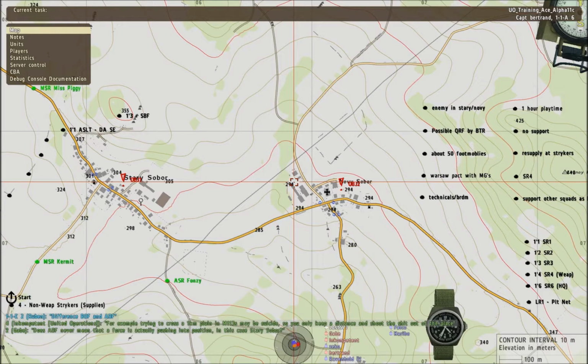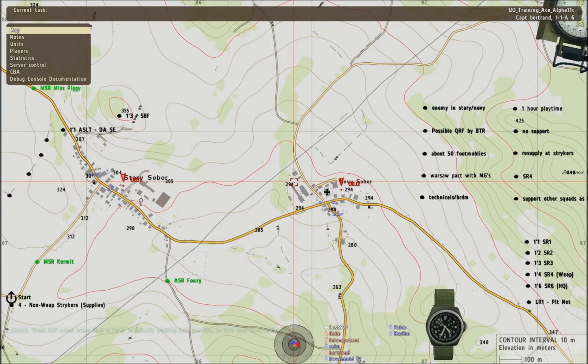Okay. So for that red arrow you put on the map that you labeled assault, is there a way to rotate that arrow to have it point in different directions? No, not really, unfortunately. Only the mission maker can. When the mission maker puts this stuff in, he can rotate it. But ARMA does not really allow us to represent all GCMs correctly. There's one pointing east, which is technically an ambush marker, but you can use it for all that. You don't have to be by the book. As long as what you're trying to describe is clearly stated and everybody knows what they're supposed to do, you're fine.